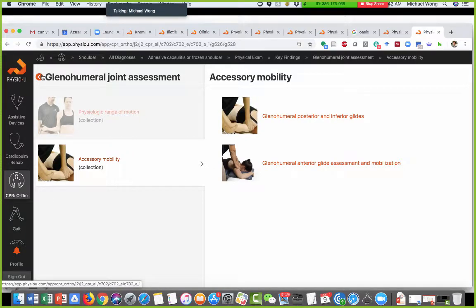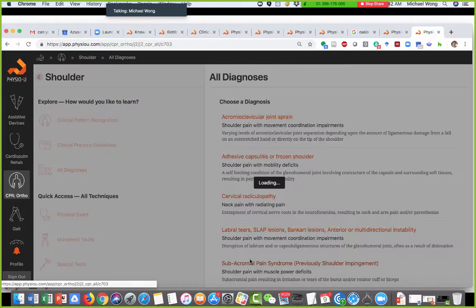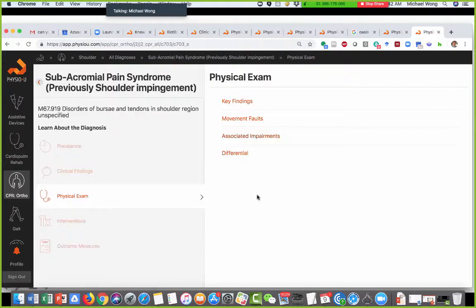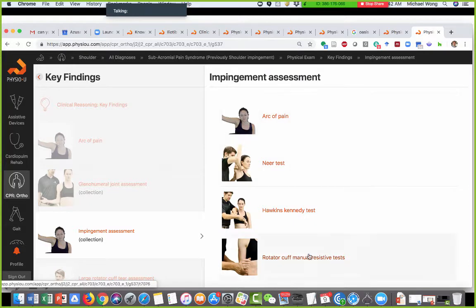I'm just pre-exposing them, putting all of these techniques that are listed 1 through 100 on their lab sheet into some context that they recognize. And so then, if you talk about different conditions, shoulder impingement, all of their physical exam, all of their special tests are all organized, and they can pre-expose themselves to it. So it reduces the amount of overwhelming information that is kind of disconnected when they come to lab, because I've contextualized it for them.